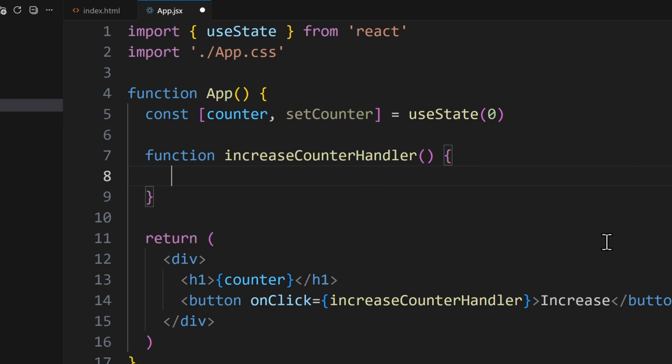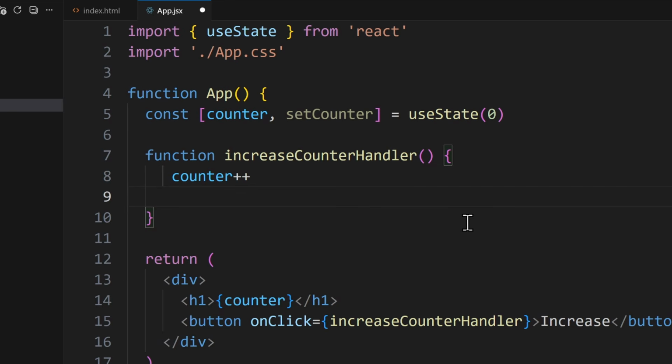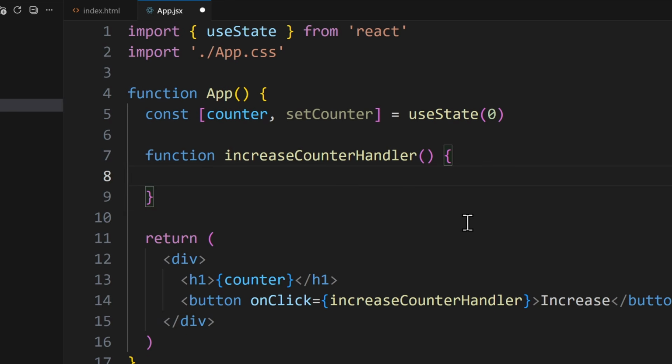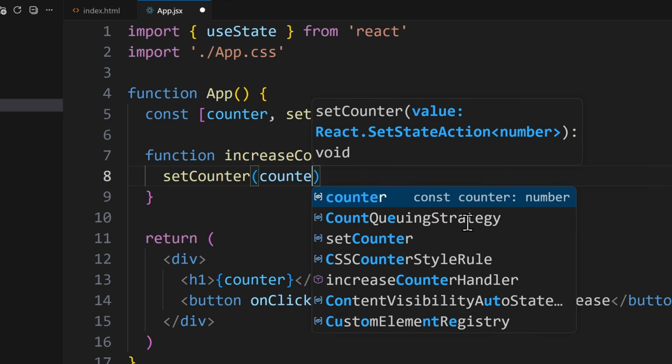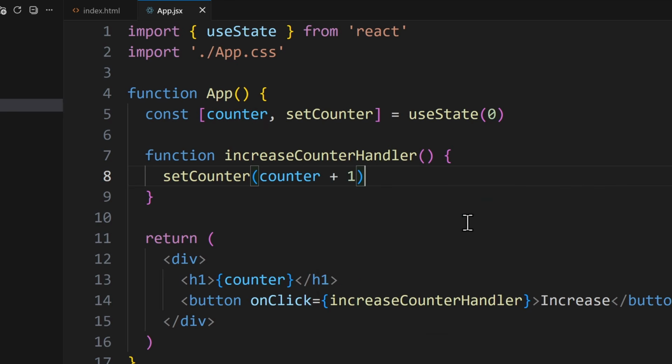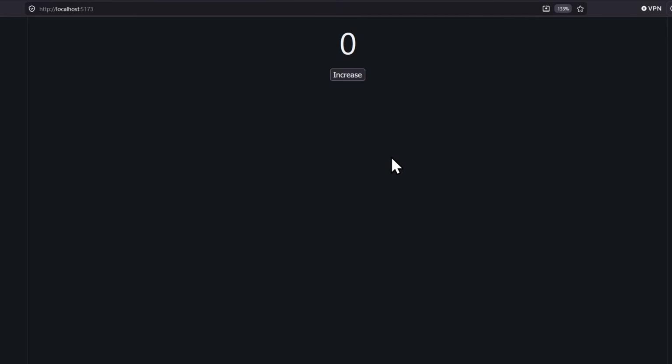And in vanilla JavaScript, you would probably say something like counter++, and then manually update the h1 heading. But that would be the imperative way of thinking. In React, we use the declarative way. This means we update the state using the function we got from the useState hook, setCounter. Here, we set the new value to counter plus 1. So every time this function runs, the counter goes up by 1. This means the state is updated, which will automatically cause React to re-render the component. And this is important so the change actually happens on the website. Now, when the user clicks the button, the counter goes up.